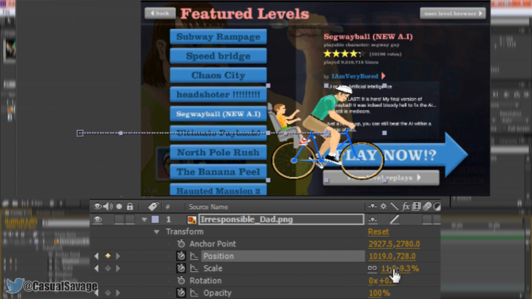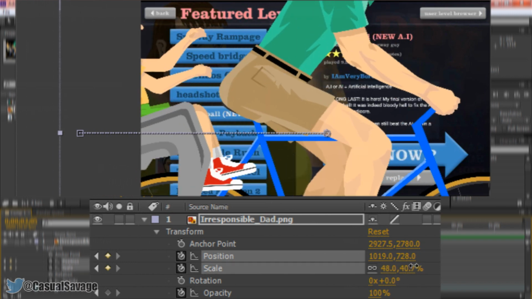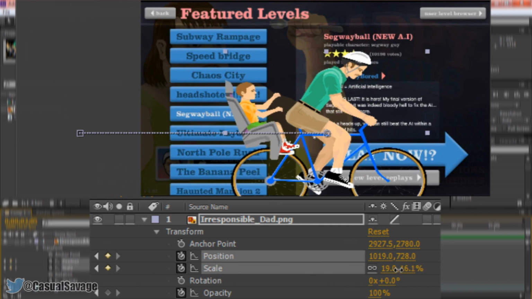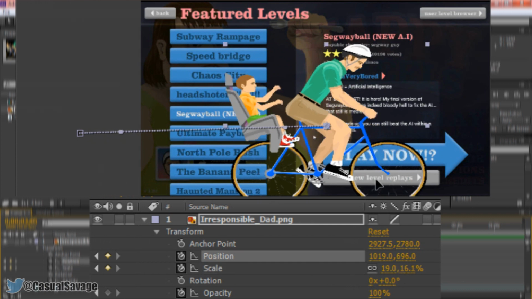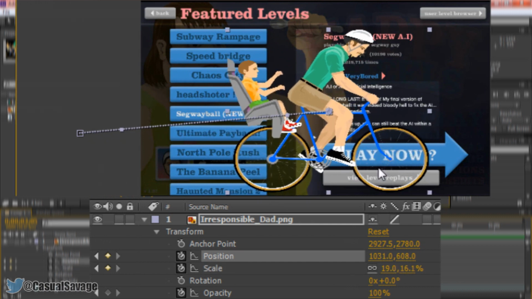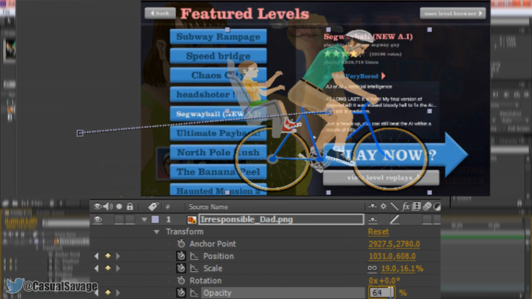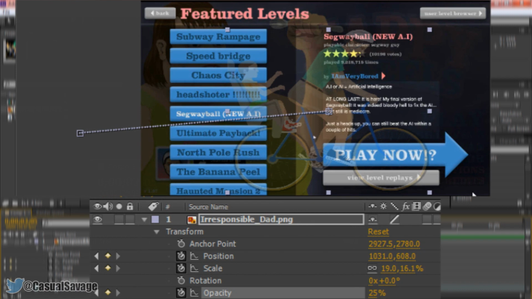And now this is where I want the scale to come up as well. It's a bit too much. There we go, we need to position him a bit more, going up like that. And then at this point as well, I also want his opacity to start fading away. I'm not going to completely fade him away, but I'm going to do it to about 25%. So I'll just double click here and type it myself. As you'll see, his opacity has gone down to 25%.